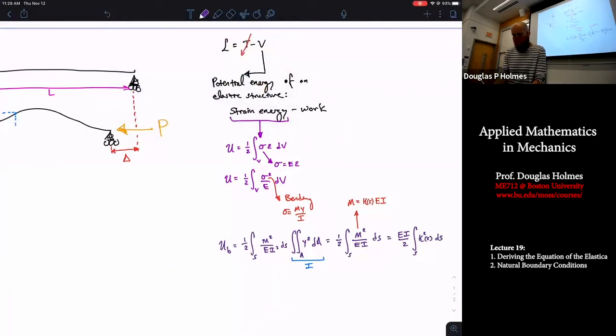And now, just to make sure that we're matching up with what we would normally see in the literature on this stuff, most people for these types of objects don't talk about EI. They usually just lump that into a variable they call B, which is the bending rigidity of the object. And so we'll do that the same just to keep our notation simple. They call this B.